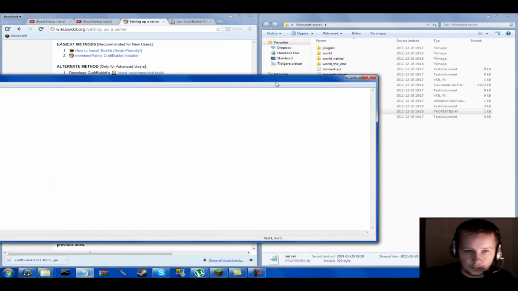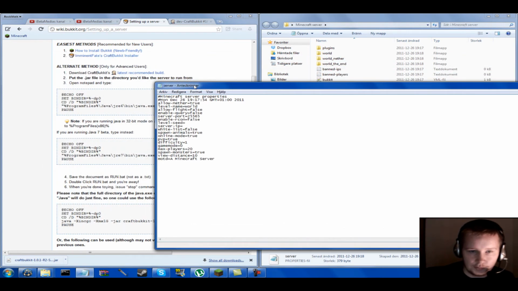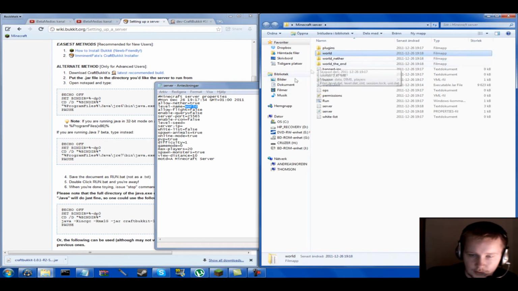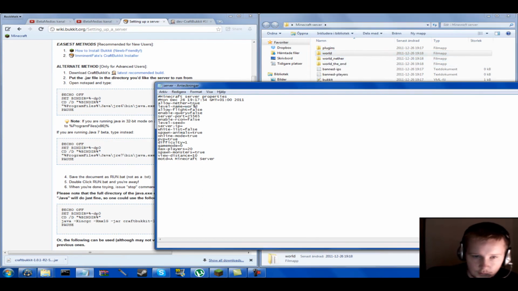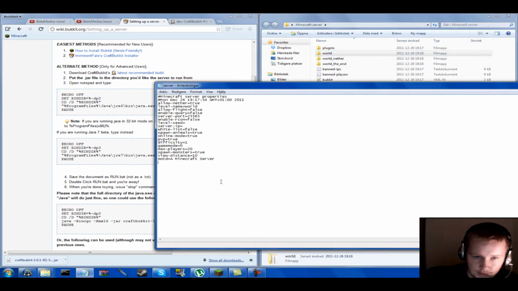And here the properties is basically what you need to know. The first thing you see in these properties is it's just the Minecraft server properties, where when it was created. Allow nether, you can turn it off if you don't want anyone to enter nether. You can change this name. Basically what this is gonna do is change the name here and generate new maps, so leave that as it is. And if you want to change the name, you have to change these maps to survival, for example, in my server.